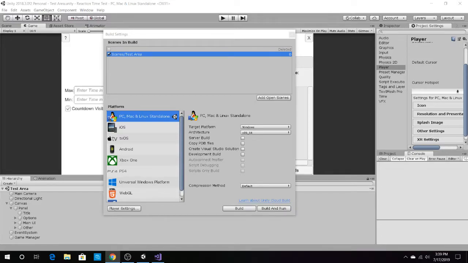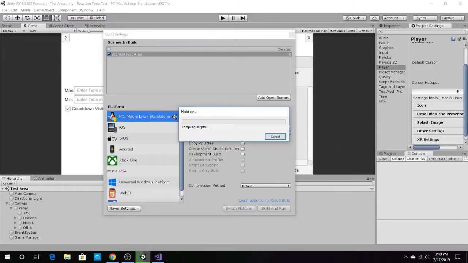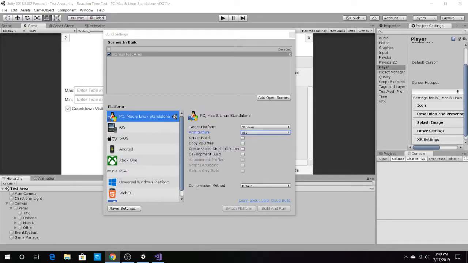Okay, for Windows, okay, wait. I'm probably just going to do the times like that because it's too simple. Our thing is too simple. We definitely don't need anything more.